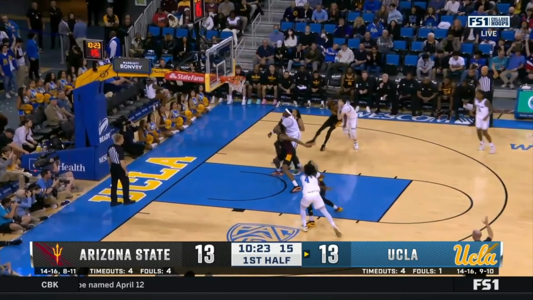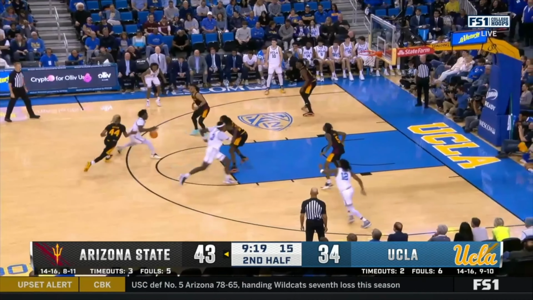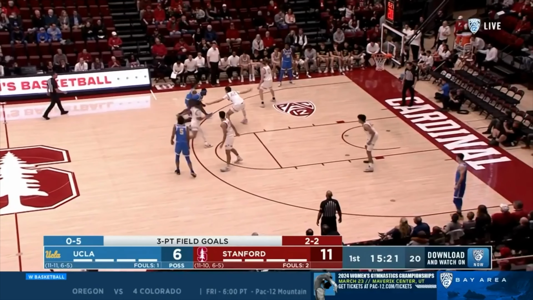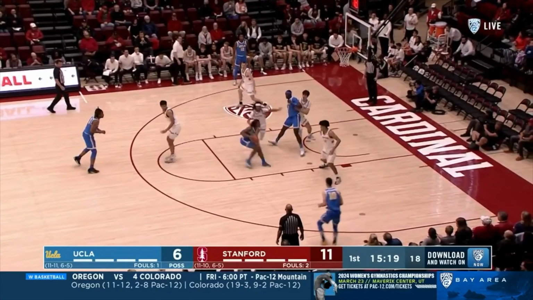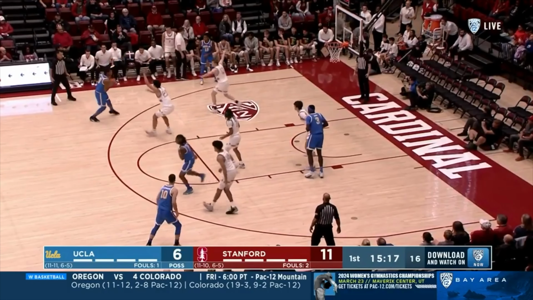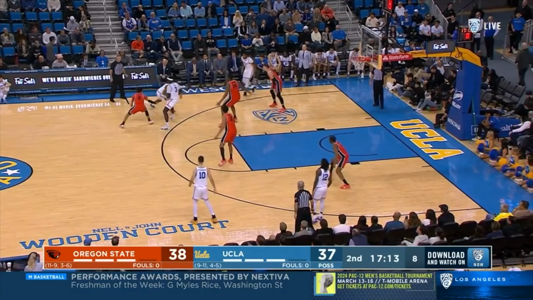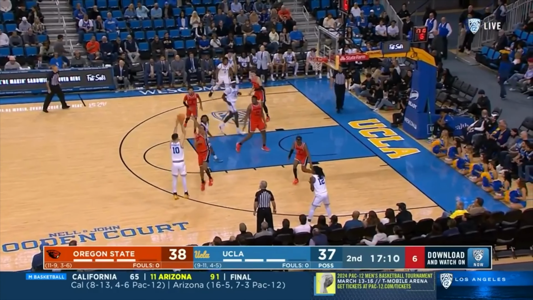Now, it is important to remember and note that you're not always going to get the same exact looks that you get in practice, but it's going through the repetitions and starting to get a good feel for the game that's going to help you out here. Notice that in both of those clips, they didn't get the same shot that they got in practice. And right here, you can see they even hit opposite.